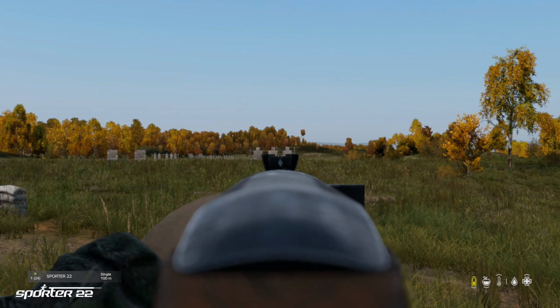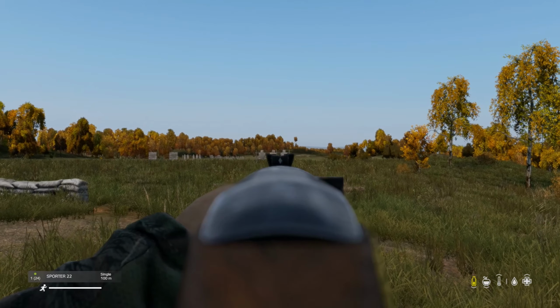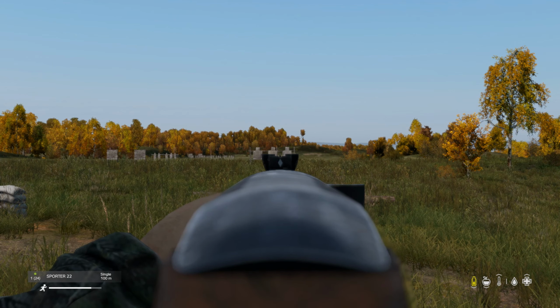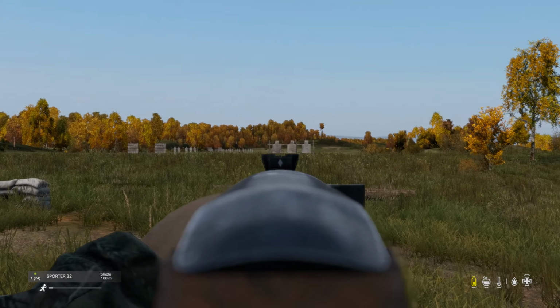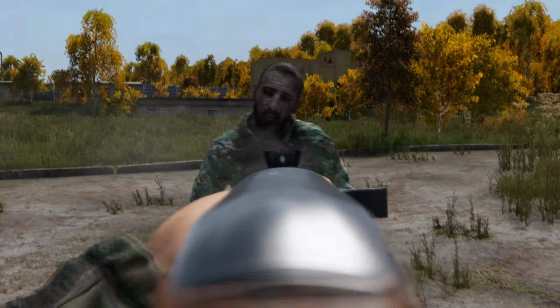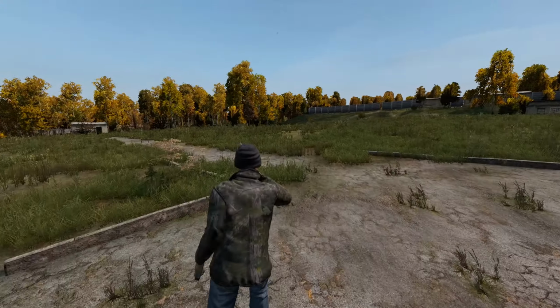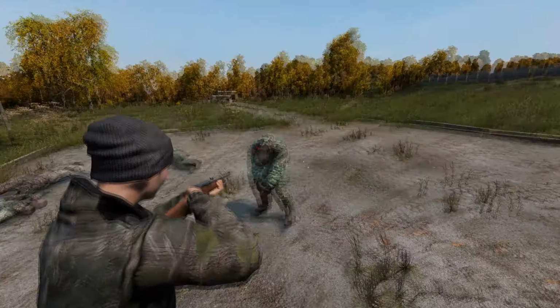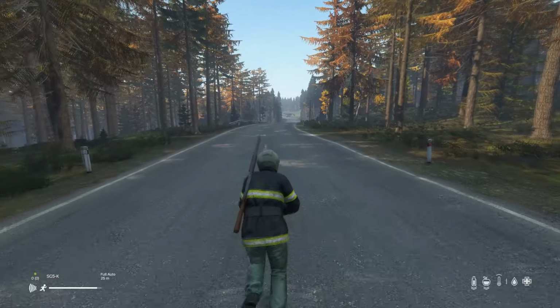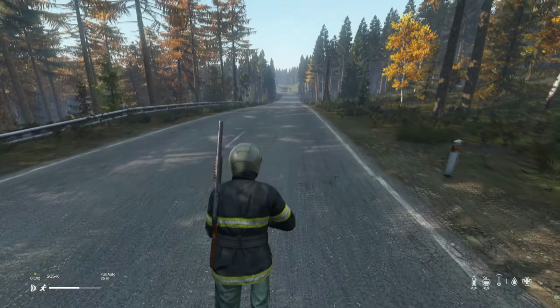Notice that your character now makes a sound when he's losing breath while sustaining. Another big improvement to the game is that now you can reload your weapon while sprinting.